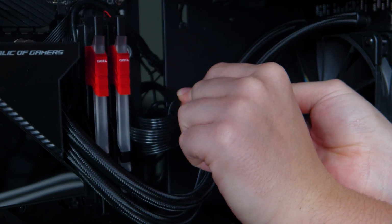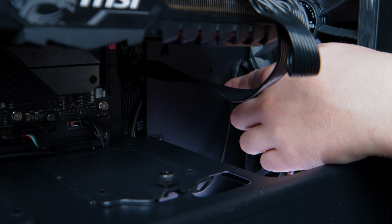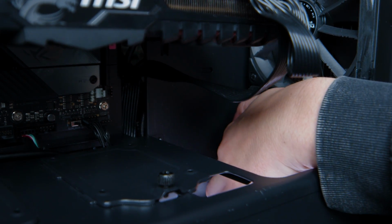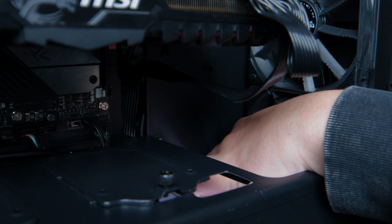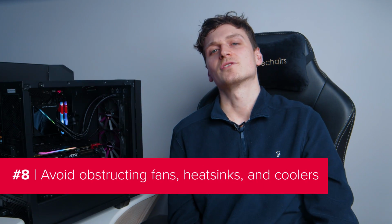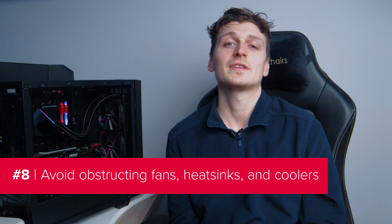If there aren't any backplate cutouts for you to feed the cables through, your best bet will be to route things around the contours of the case. This is better than having them stretched across your components. In this situation, it's worth sacrificing the keep the cable length short rule and using as much cable as needed to get it tucked into those corners. You should be especially careful to not obstruct any fans, heatsinks or coolers with cables, as this could significantly impact their lifespan. Yep, that's literally it for this tip.